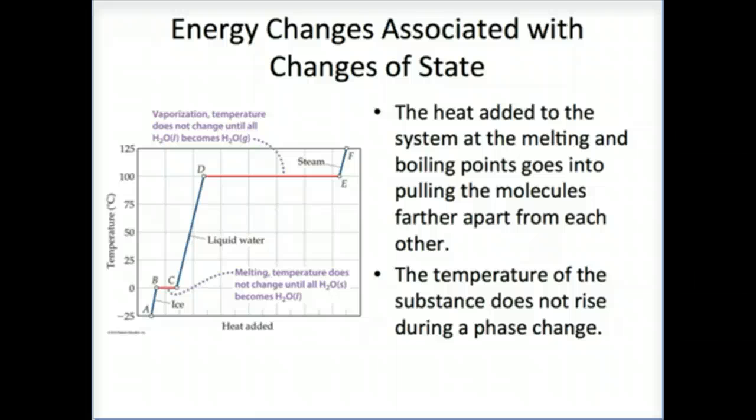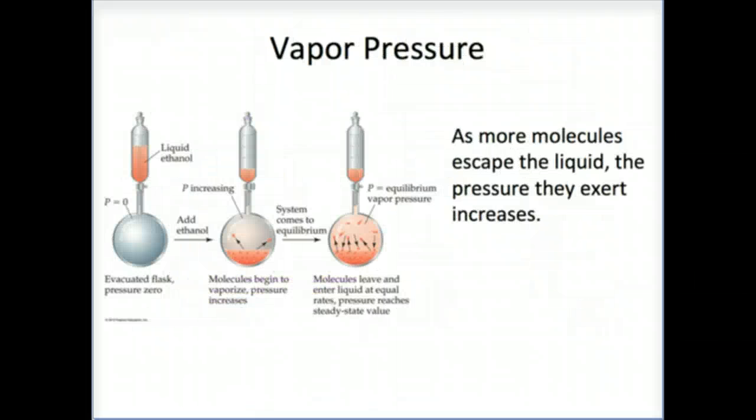So when we talk about phase change, if we're going from the liquid to the gas, there are a couple of things we have to discuss. And the first one is, in essence, vapor pressure. So vapor pressure is what results from particles escaping the liquid and going into the space directly above it. So we have these particles escape and they occupy this space right above the liquid.